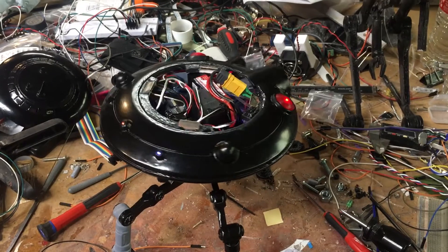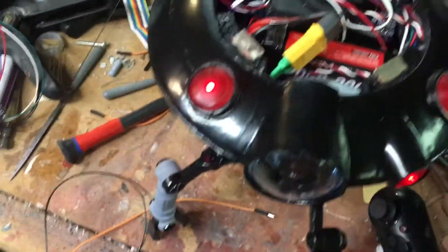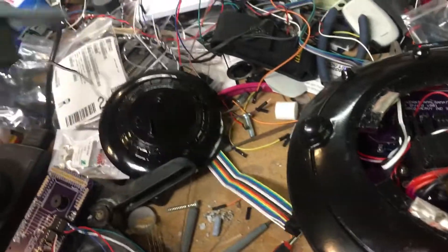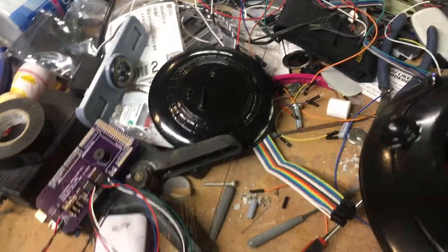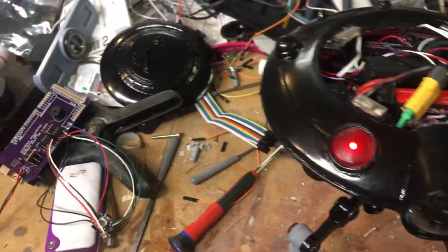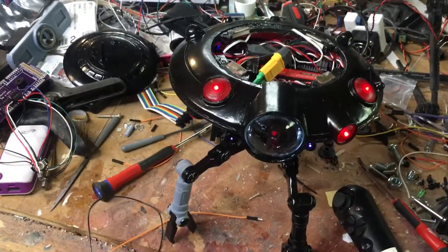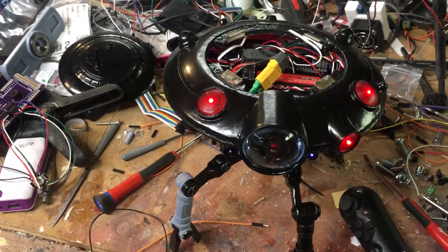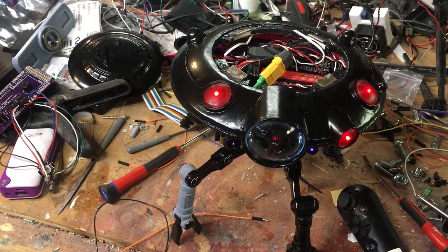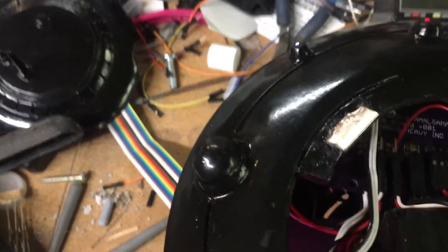There are two button combinations to position it forward and backward. On the underside of the main brace there are a couple of hall effect sensors that pick up on magnets built into the axial support, so I can determine forward and rear position. I can tell it to instantly go forward or back. Looks like I need to switch the wires though, because when it booted it went to the rear position instead of the front — just a matter of swapping the cables.